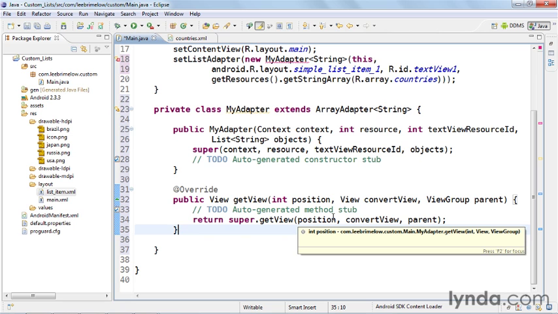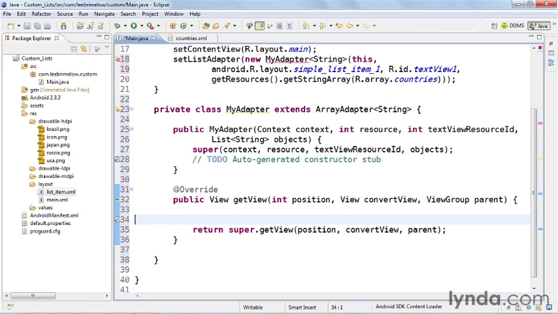So what we need to do is we need to get some code references to our layout. And to do that, we use the LayoutInflater class, which basically allows us to pass in a layout resource, and then it's going to inflate it out so that we can modify its contents. So I'm going to come inside of here, and we'll create a new instance of LayoutInflater, and I'll call it inflater is equal to, and now we need to actually get it because it's actually a service.